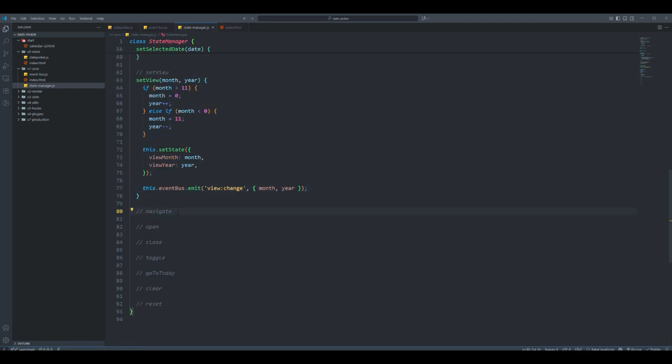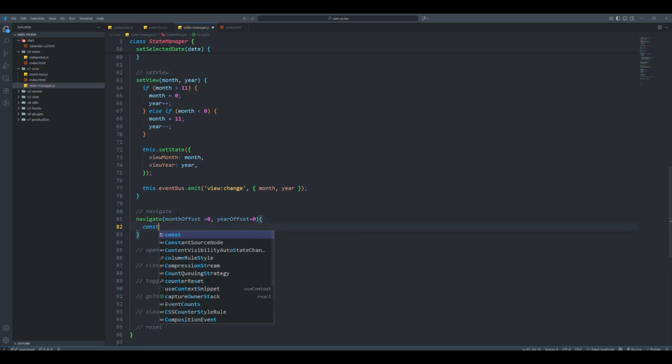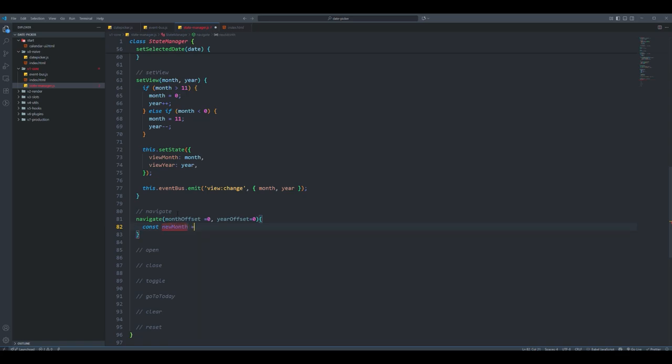Now let's go to the navigate method. It takes a month offset value, by default 0. Second, it takes a year offset value, which is default 0, and here we'll define a new month, because this is a new month based on the offset.